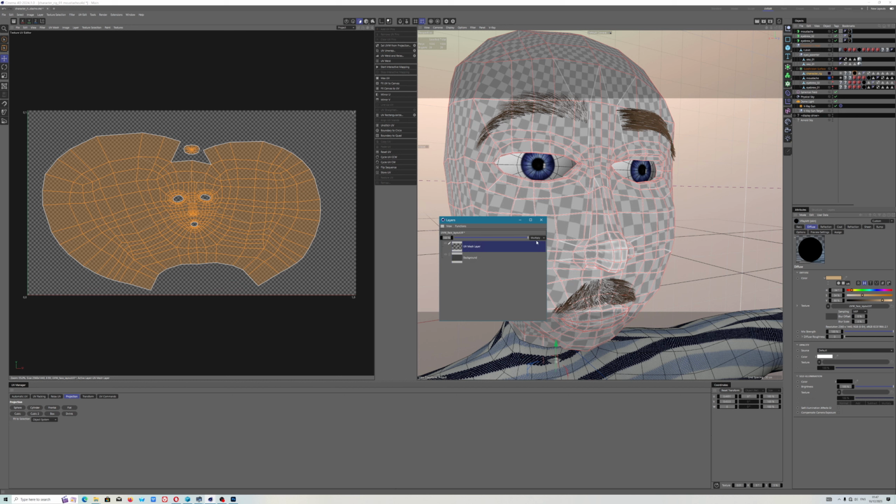Okay, I will now export by clicking right mouse button. Photoshop file.